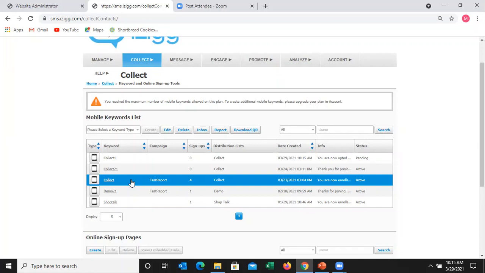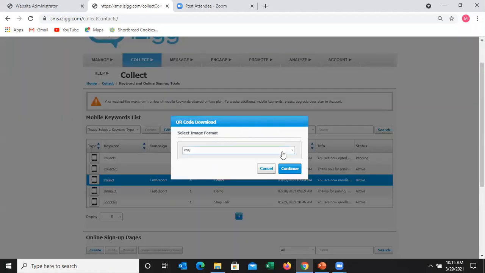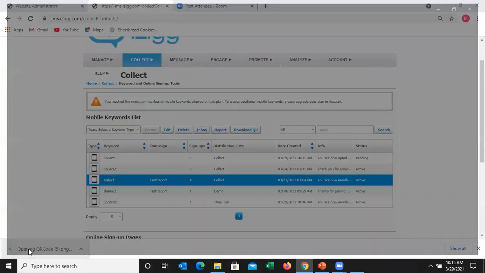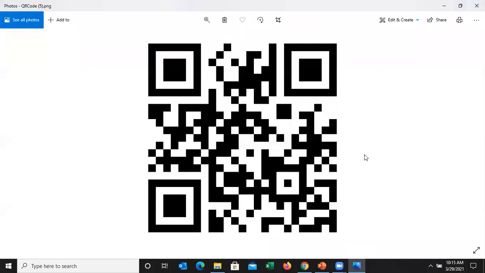And what I also want to make note of is that anytime you create a keyword, the system will automatically create a corresponding QR code for you. So you can see here, whenever I highlight that row, my options for actions that I can take will light up blue. Here, I'm just going to download my QR code. I'm going to select what type of format I would like this in. And then it will automatically download onto my system. And if we look at that, you can save this, you can put this on a print material, or send it out in newsletters or flyers.